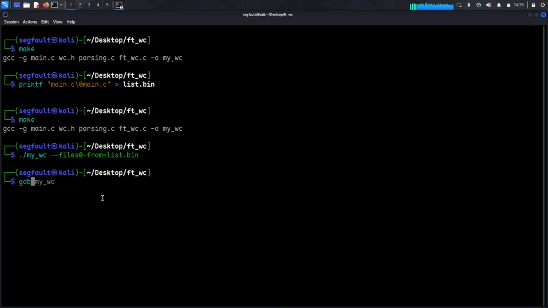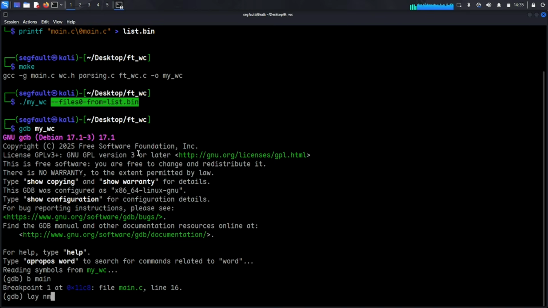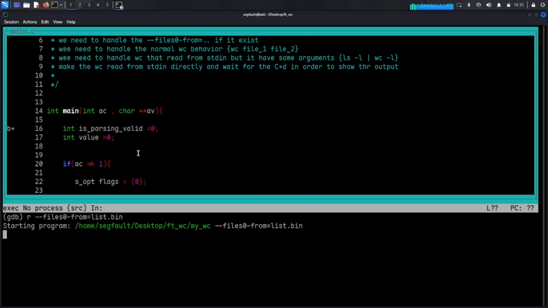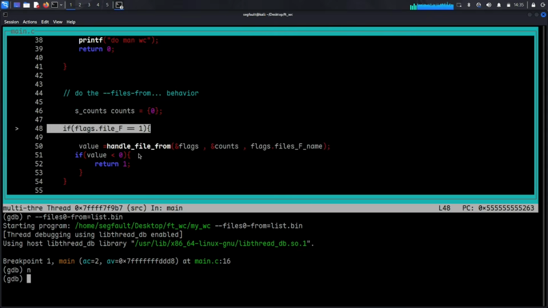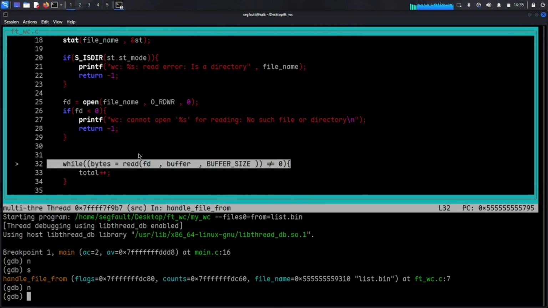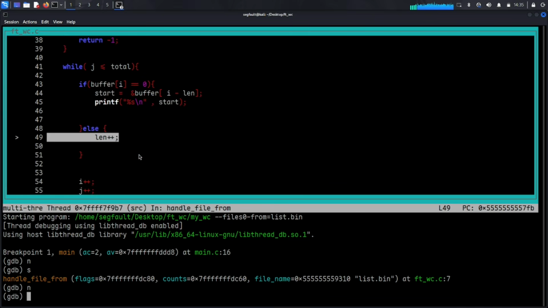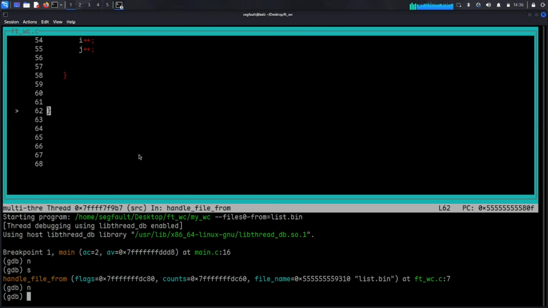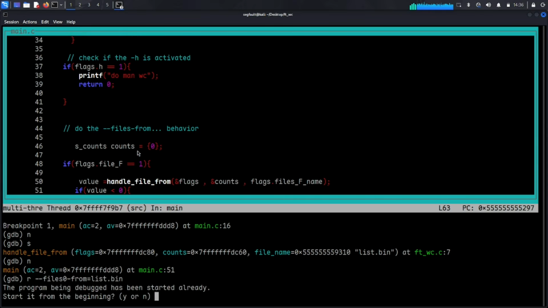Why? Let's see in gdb. Let's copy this command, ggdb my wc, and break at the main line, run. Good, the parsing is good. Okay, let's see now. If the buffer of index i equal to null, no. What happened?